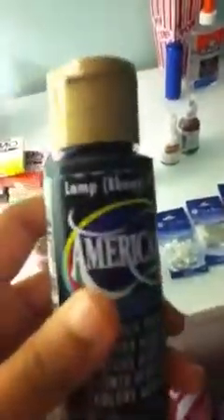Next, I got these three Americana paints. I got black for making eye pupils for a chibi, white — it's actually called White Wash, but I'll call it white — for making the actual eye for a chibi, and pink for making blush for a chibi. And since there was a sale, I got them. If there wasn't a sale, I would not even get the paint or the scribbles.